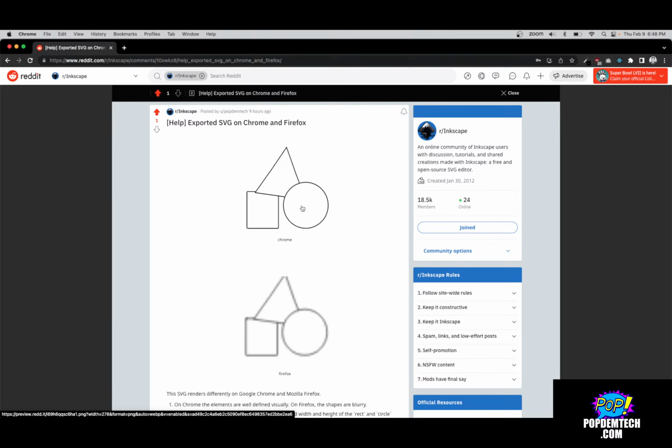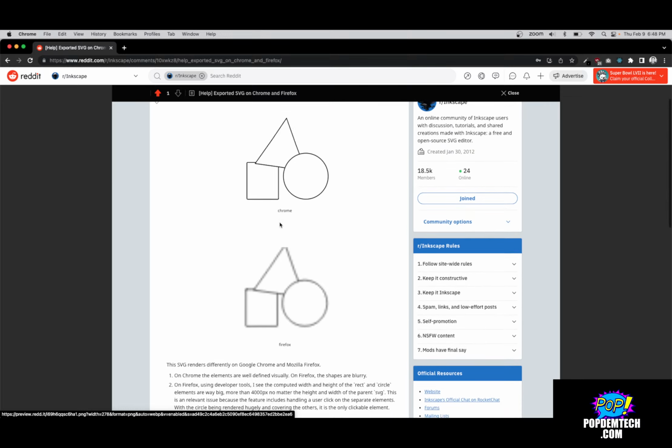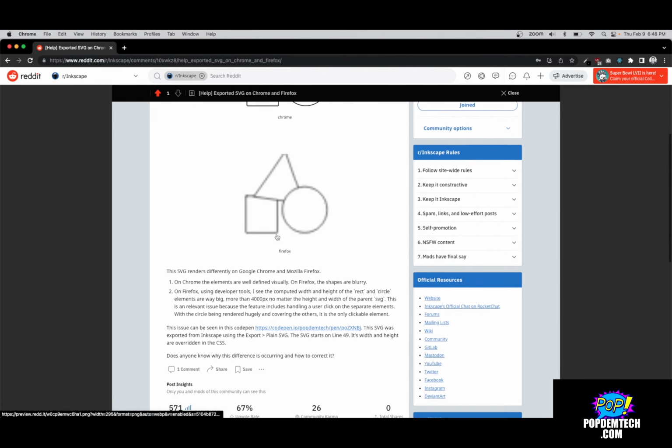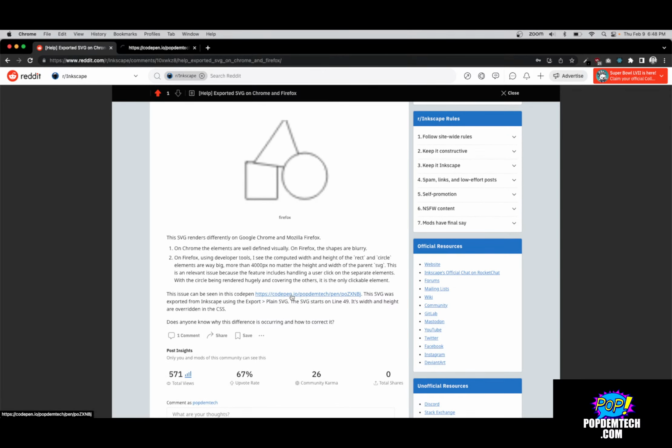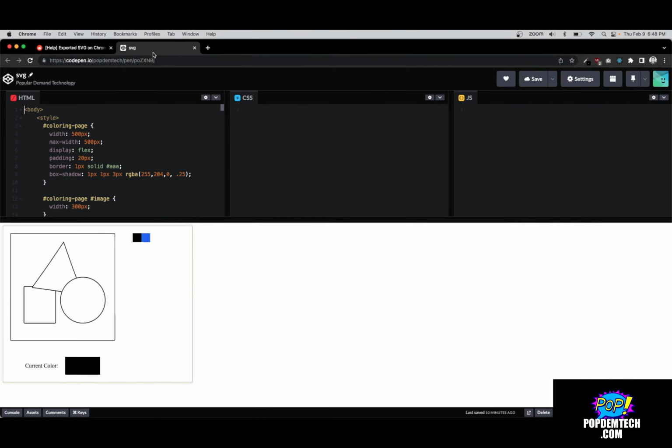As well, the end goal was to be able to click these shapes and each of the shapes be filled individually with a selected color. And on Chrome it worked just fine, where I could click the shapes and it would be filled in with a given color. To illustrate that, let's see what I'm talking about. Right now I have black selected, so it gets filled in with black. If I select blue, then the shapes will fill in with blue.